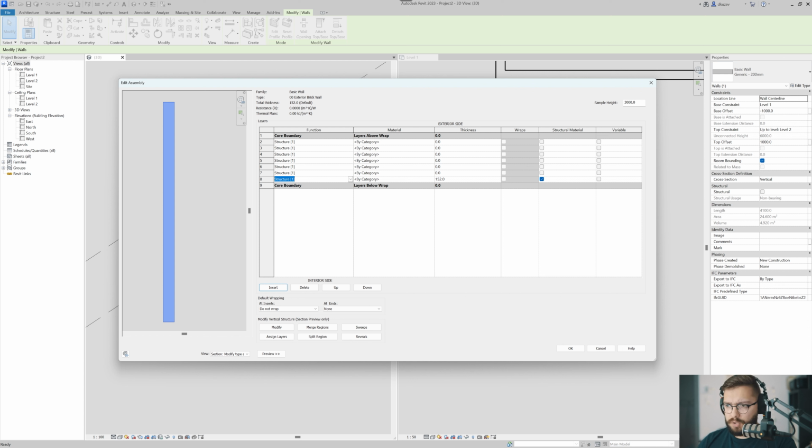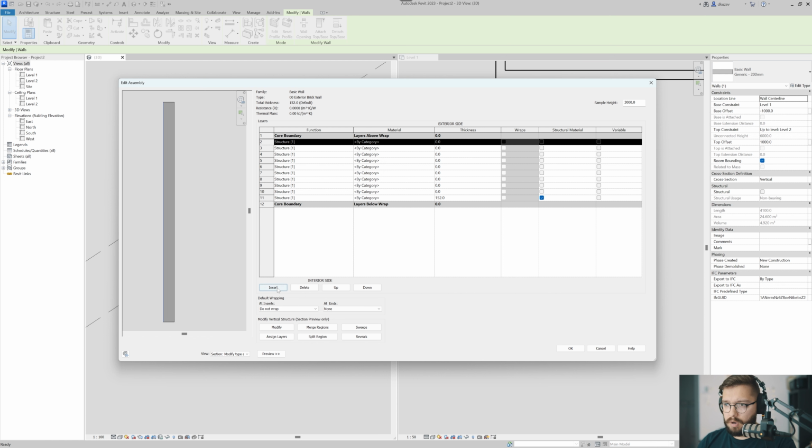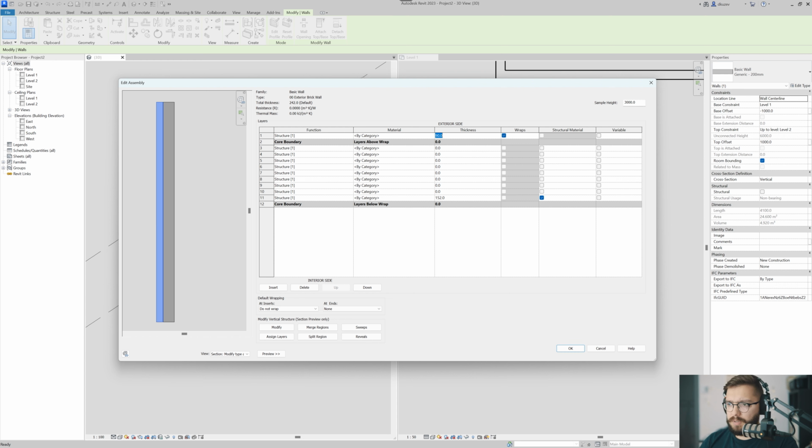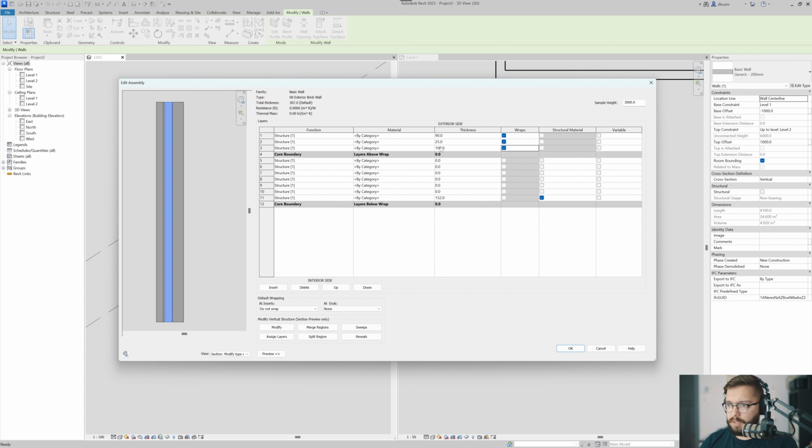So in this particular case, I'm just gonna go ahead and create my wall composition. Why do I keep hitting insert? So let's say a typical brick, 90 millimeters here in Canada. Then I usually have a 1 inch or 25 millimeters of an airspace. Right behind it, I would put in 100 millimeters sprayed on insulation, which is usually my air barrier, depending on the product you're using. Then on top of this, I would have an exterior grade gypsum board. So, and I'll keep it in the core boundary, and I'll see why in a second.